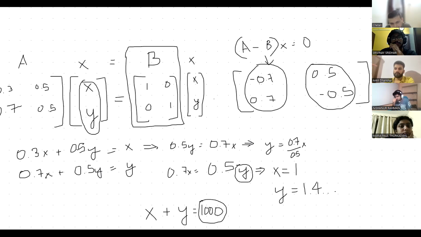No, not all points. What I am saying is, if you find only one value of x and y, and you multiply it with a constant factor, that will be the solution. That is the property of dependent vectors and the null space. I mean, let's try not to use the term null space, but let's try to understand the definition of null space without using the word. Let's go ahead. Maria, do you want to say something?